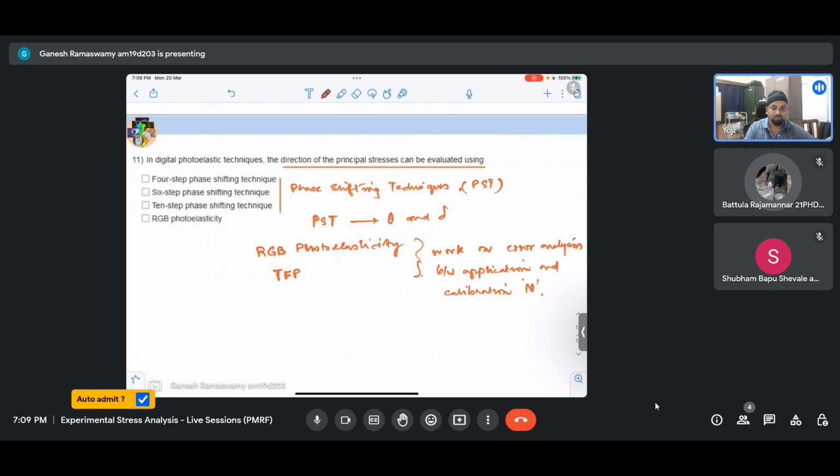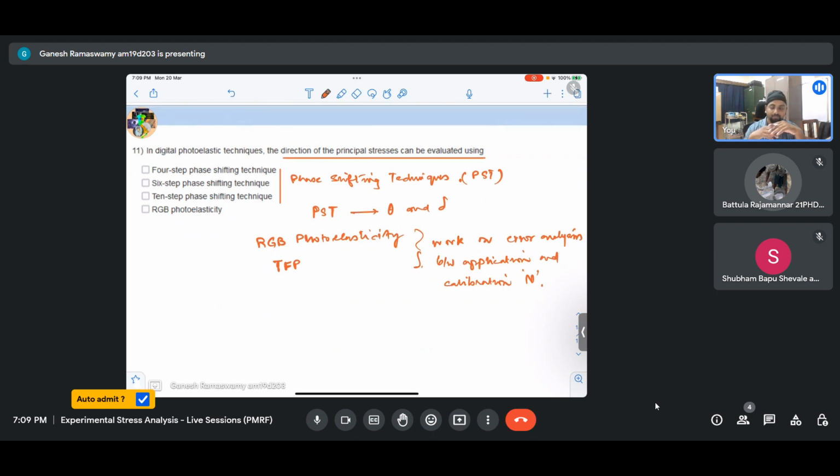So once we have an application specimen that we have loaded and we are seeing the color, that is, we have captured the image and we have RGB at each and every pixel of that image. We will compare that error to what the same material gives in case of a standard problem such as a 4-point bend specimen, where we know the fringe order at each and every point, and we will compare that RGB error in order to obtain the fringe order. So essentially, isoclinics cannot be calculated using RGB photoelasticity because those are not color dependent.